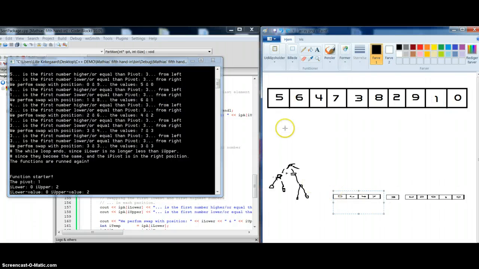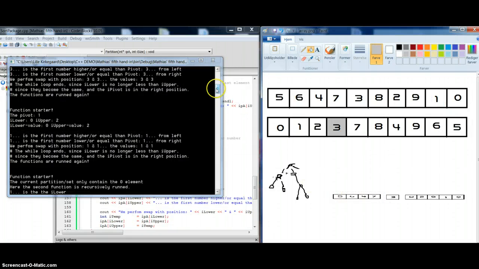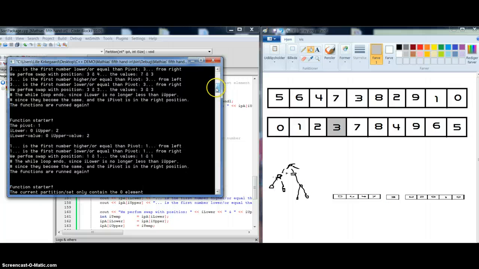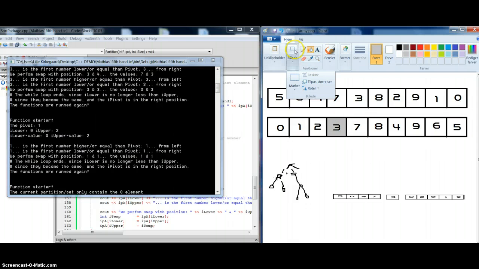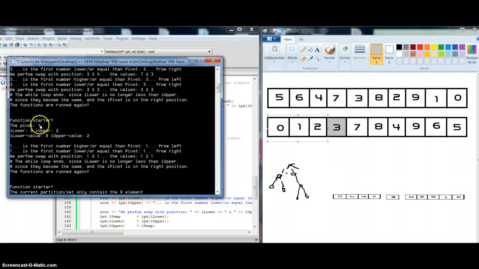being this one. And then, as we see now, 3 is actually at the right place where it's supposed to be, over here. And then we have a new position over here, going from 1, 2, 3. And as we do here, we have the new pivot 1, going from 0 to 2, 0, 1, 2.